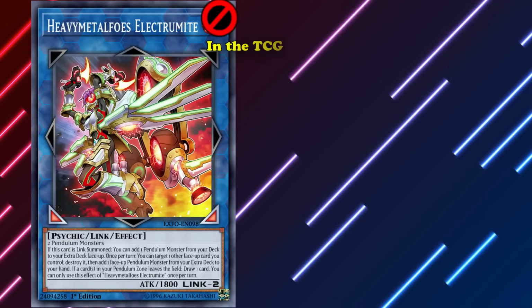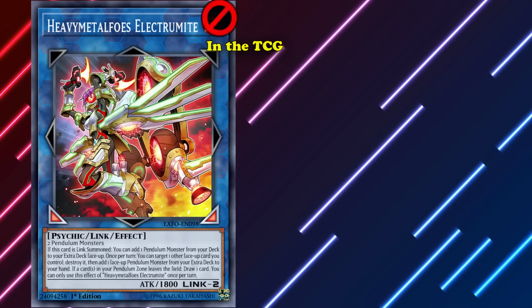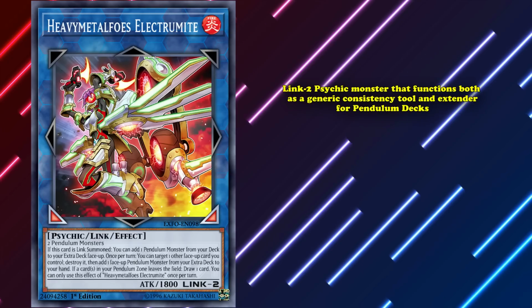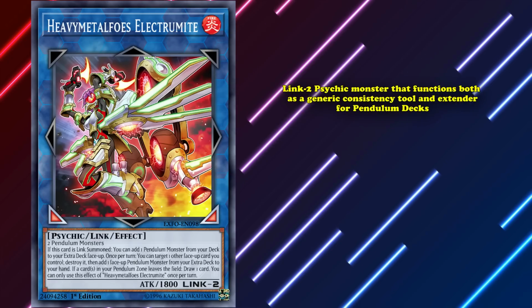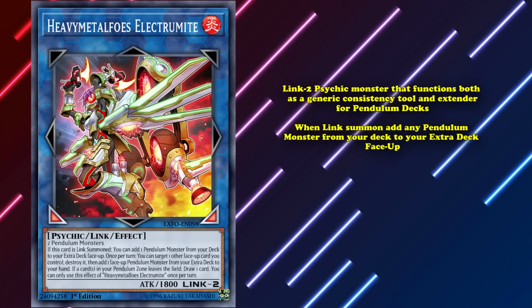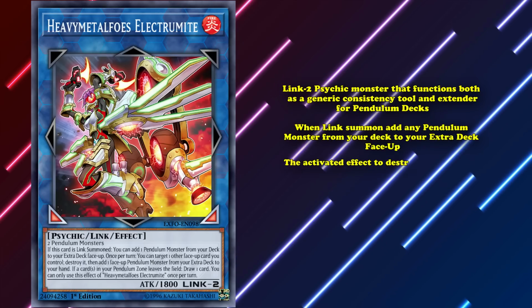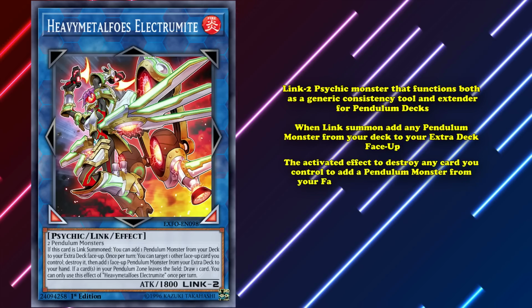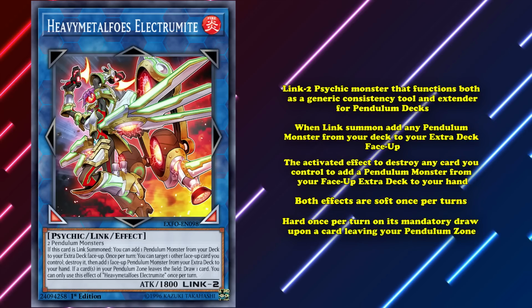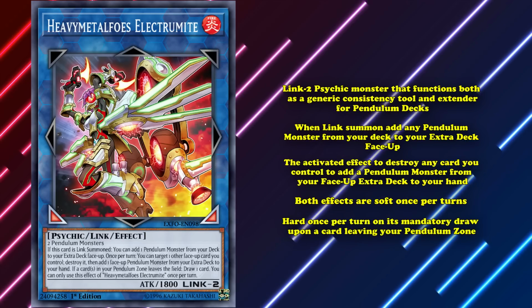While currently banned in the TCG, Master Duel players specifically need to be wary of Heavy Metal Foe's Electromite, a Link 2 Psychic monster that functions both as a generic consistency tool and extender for Pendulum decks. Upon Link Summon, it has the effect to add any Pendulum Monster from your deck to your Extra Deck face up, and has the activated effect to destroy any card you control to add a Pendulum Monster from your face up Extra Deck to your hand. Both of these effects are soft once per turns, with the only hard once per turn being its mandatory draw upon a card leaving your Pendulum Zone.